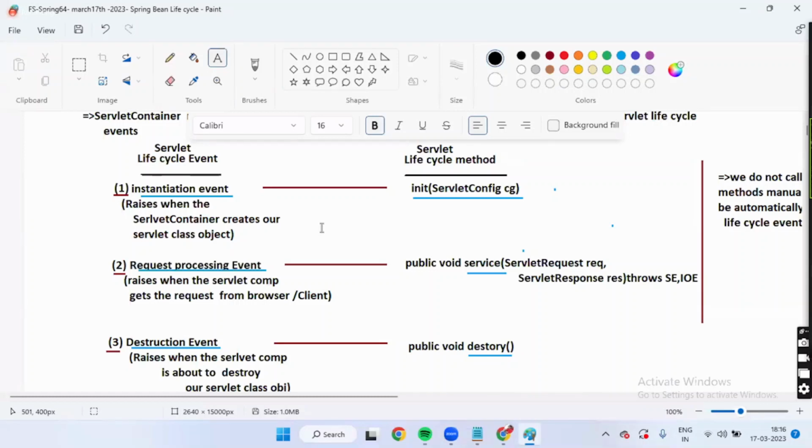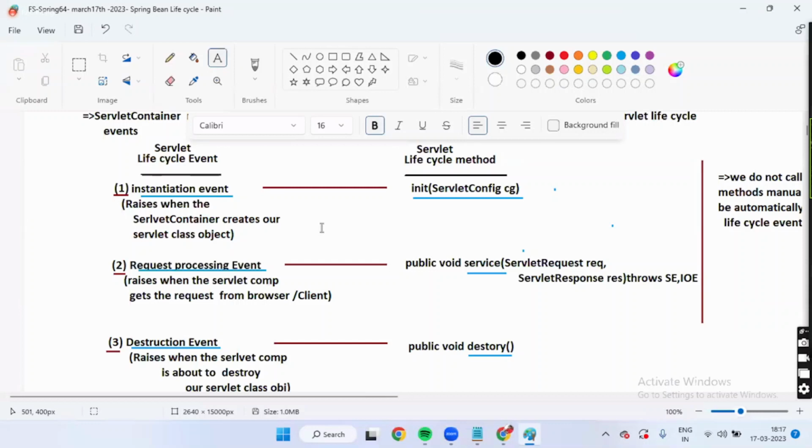You clicked on a button, that is an event. On a web page, there are on click, on double click, on change, and on mouse click events. Recollect, an action performed on the component is called an event. In JavaScript, so many events are there. In the servlet life cycle, only three life cycle events are there.